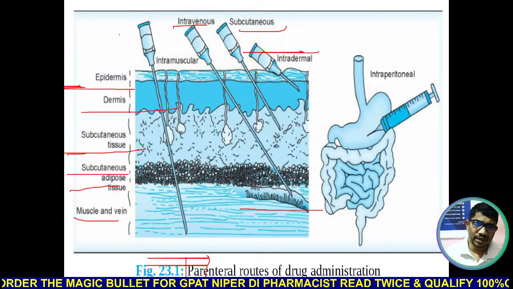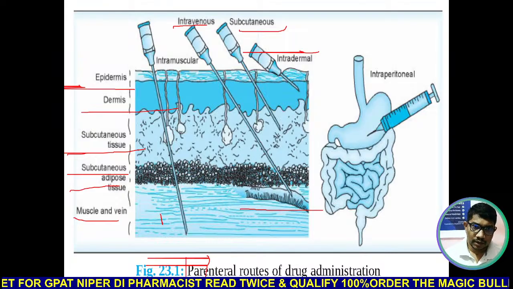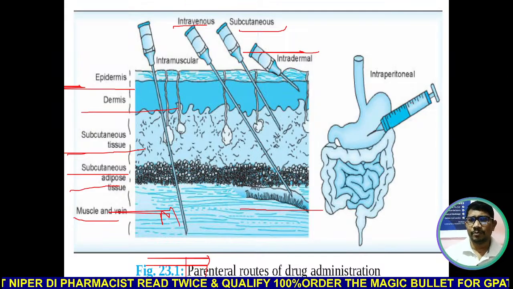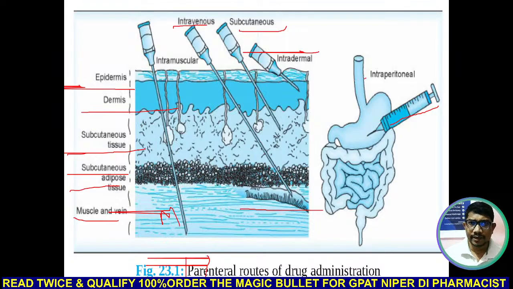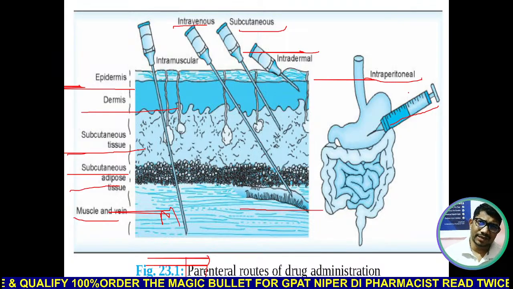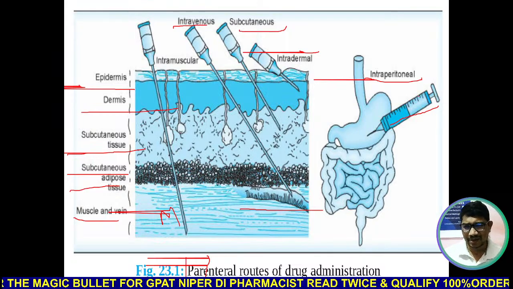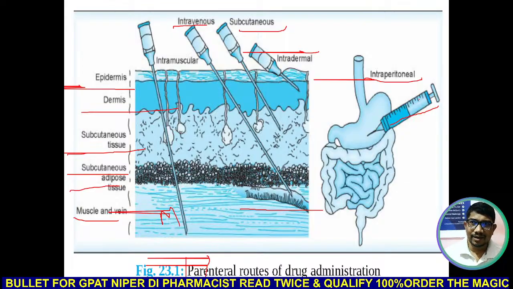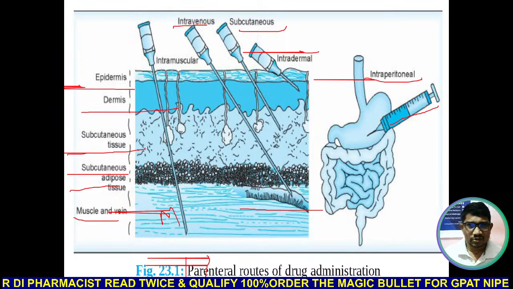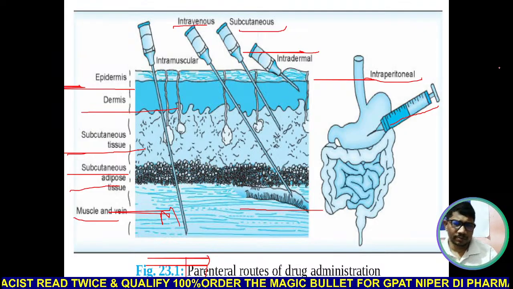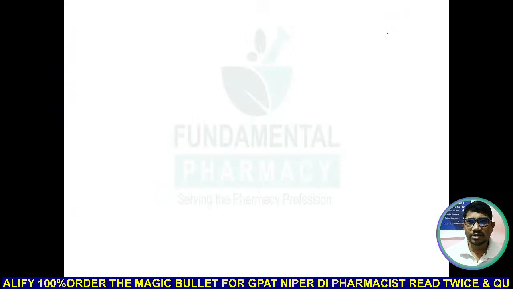And if a drug is injected in a muscle tissue or muscular tissue, known as intramuscular injection, right? So if drug is injected into the stomach, known as intraperitoneal injection. इसको बोलते हैं intraperitoneal injection, right? So drug can be injected into the subarachnoid space, also known as intrathecal injection. Drug directly injected into the joints, known as articular injection. Drug injected directly into the heart, known as intracardiac injection. So there are different routes of drug administration, but these are mostly considered as parenteral routes. Okay. So we'll see.